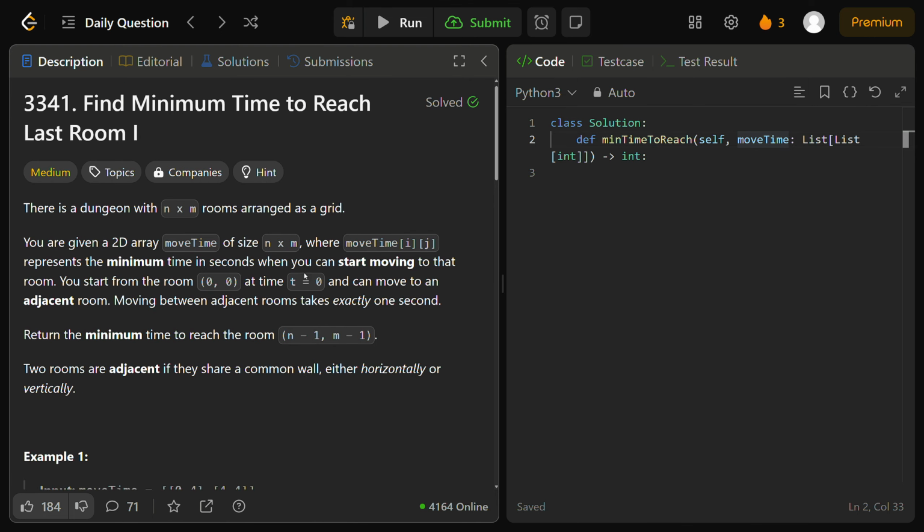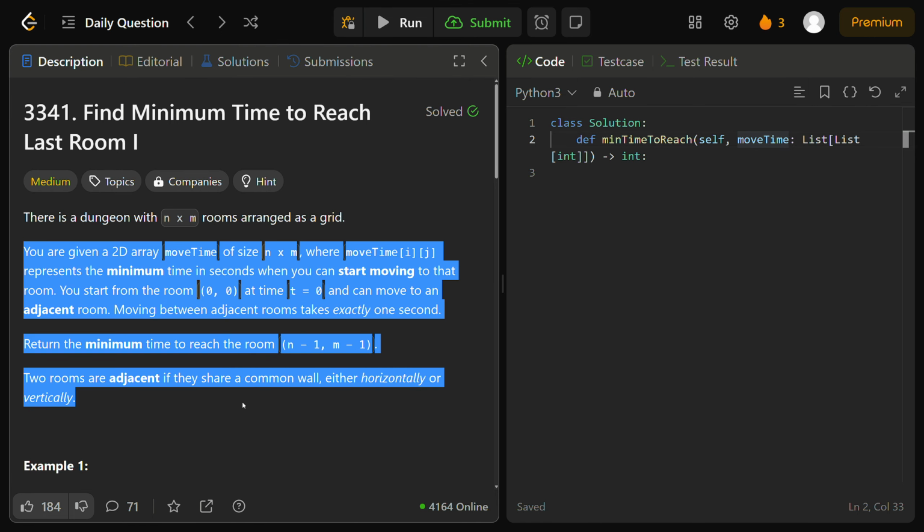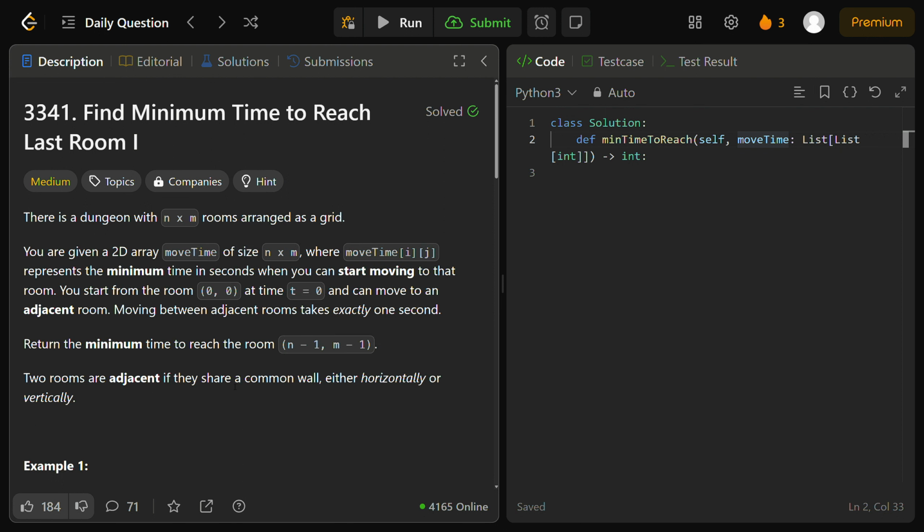Now, when we're looking at the examples and the problem statement in general, how would we think to solve this problem, or what is its structure? Well, let's think about it. We want to go from room 0, 0 to room n-1, m-1, basically just the last room, the bottom rightmost room. And so how would that look in theory here? Well, it'd basically just be a very straightforward shortest path problem.